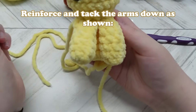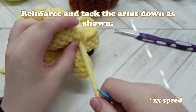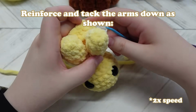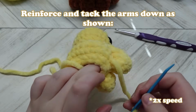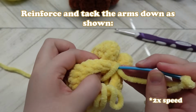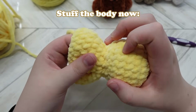So I'll make the corners look a lot nicer, and then I will tack them down. You can just make the corners look nice and then tuck the ends right in if you'd like to, of course. I'm going to tuck these ends in and stuff the body. We have one round left and that is 6 decreases, so you'll want to start stuffing the body now.